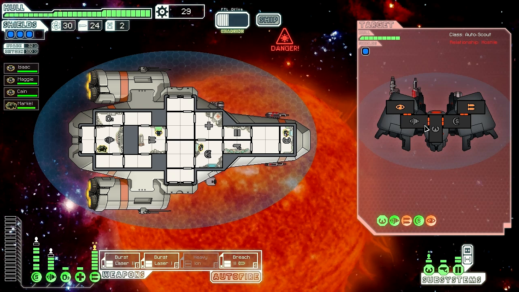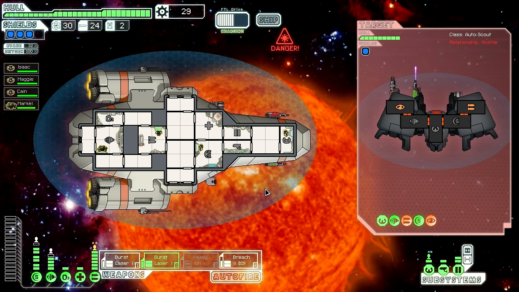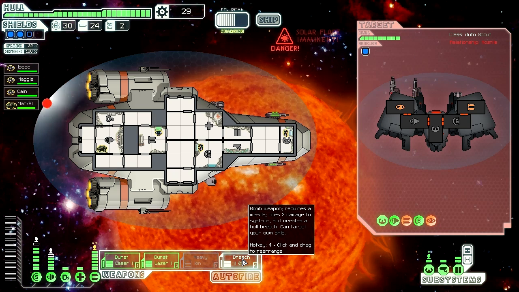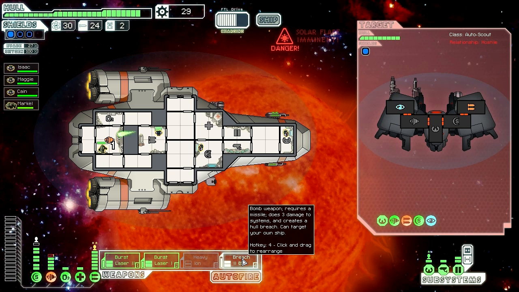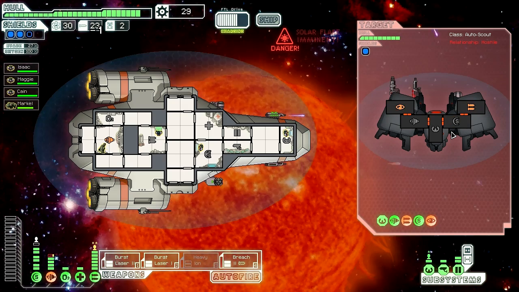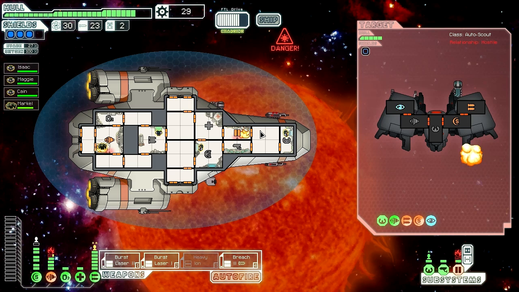Alright, so we did a lot of damage to them there. That is going to hurt them. And we will... Let me think here for a second. Solar flare's imminent, that sucks. We're going to wait for our breaching charge to come in. Took a little damage. Here comes the solar flare. Breaching charge again on weapons. And then we will attack weapons and shields. Alright, so we've taken them out a little bit.